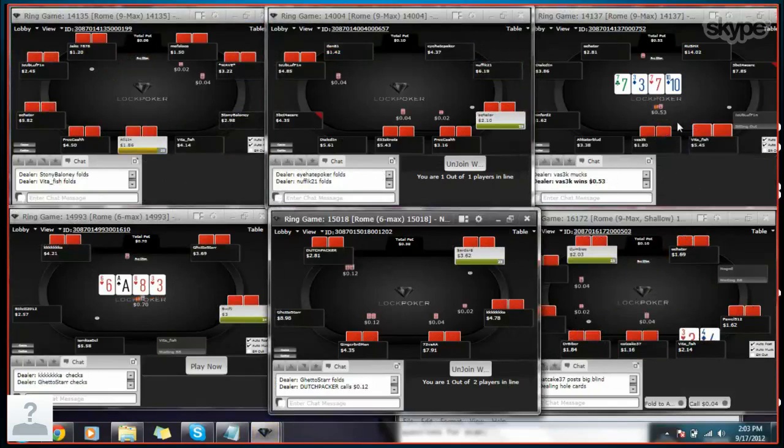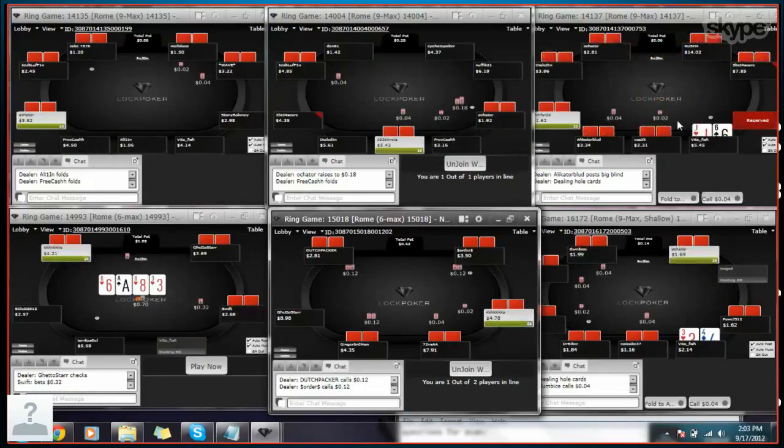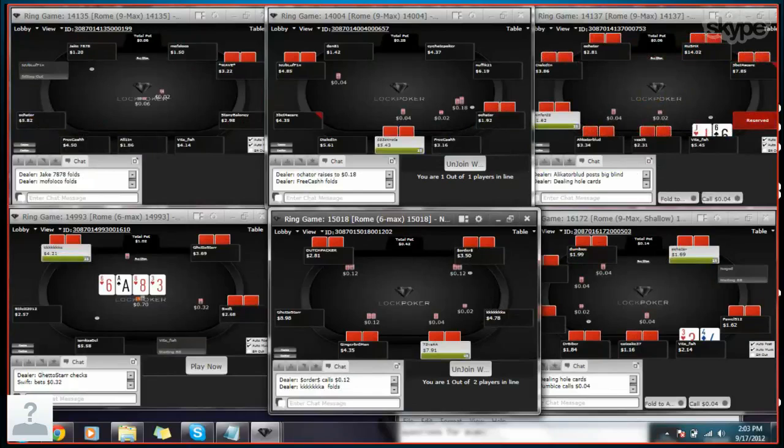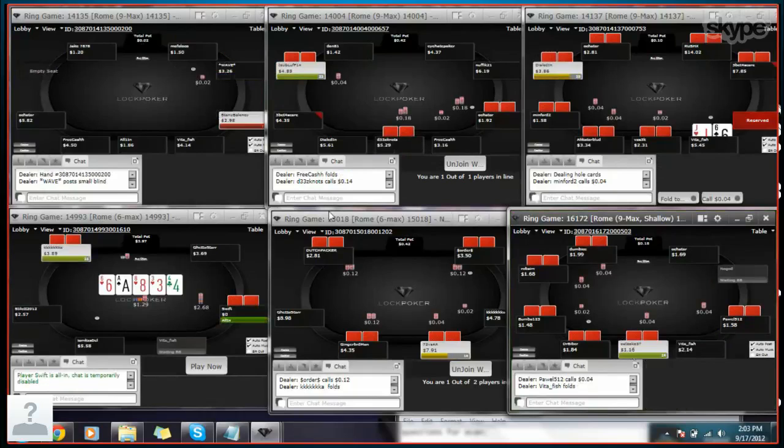Okay, but I understand him calling the flop, just having me c-bet and everything. But on the turn I probably would have check-raised, because if I was bluffing, I probably wasn't going to bluff the river. But if I had something, I don't know. I'm really not sure. What do you think?